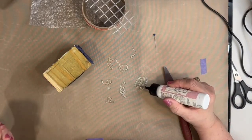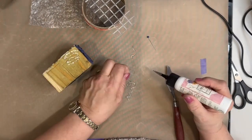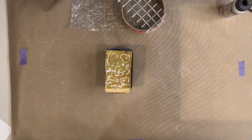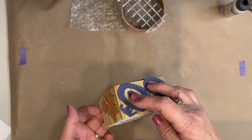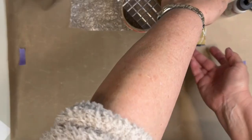Being careful not to touch the wet paste, I proceed to glue the squiggly shapes onto the side of my wood block. I've chosen not to add items such as the bubble wrap, plastic crosshatch, and rubber bands to my wood block, but rather to use them separately.